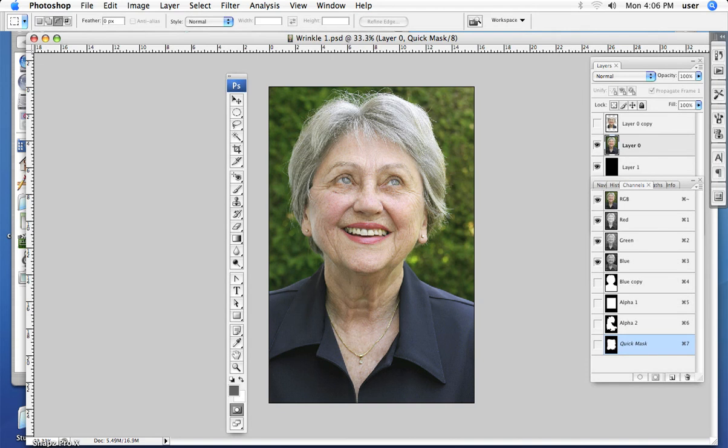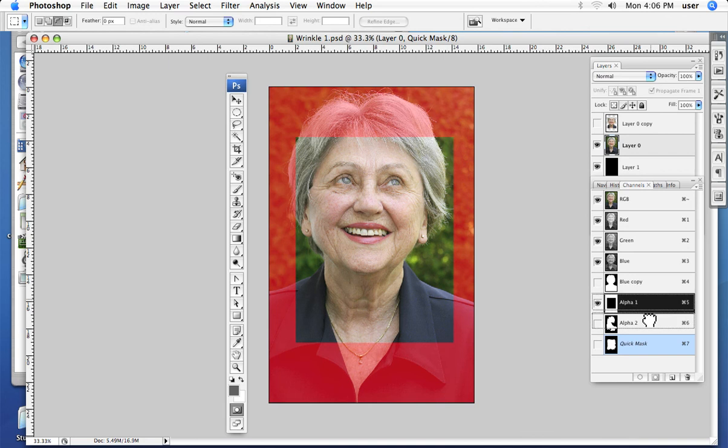In the previous videos, we had talked about paths as powerful tools to create shapes and save them and then convert them into selections as often and as many times as we want to. Here we're going to talk about how we can use channels to essentially do the same thing. What I mean is that once we make a new channel, for instance, here this red shape represents a new channel, we can turn that into a selection.